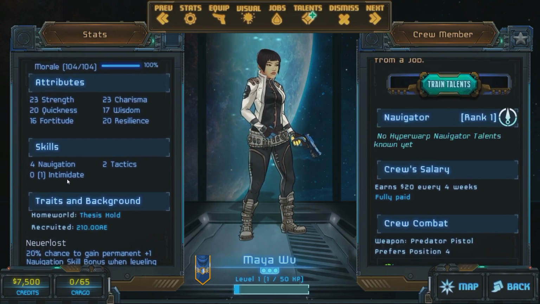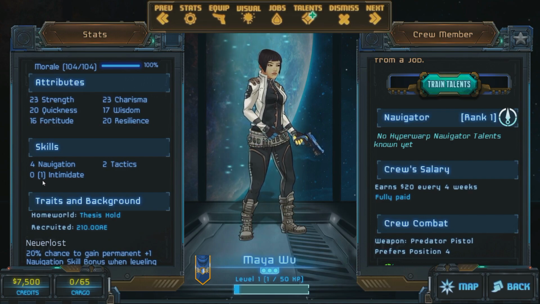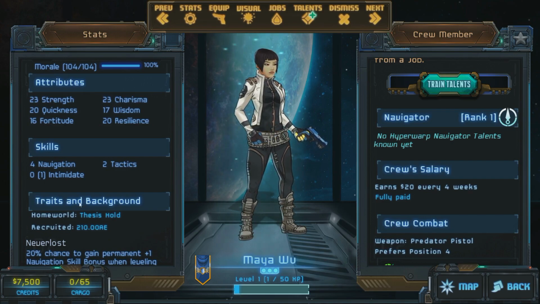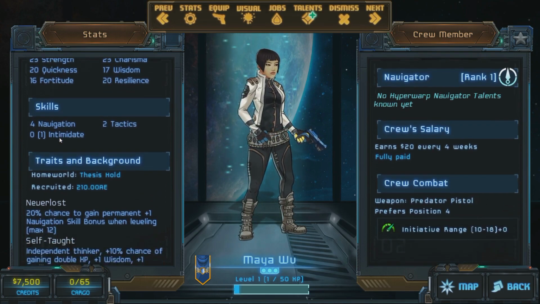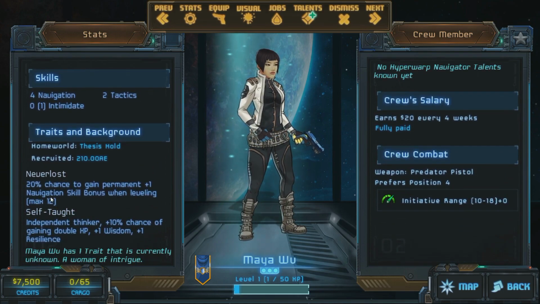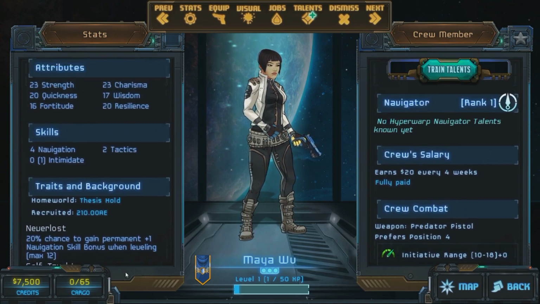This little one for Intimidate is something optional that she has access to, but she'll only be able to benefit me with that if she becomes an officer. As a basic crew member like she is right now, she's only going to give me navigation and tactics, but if I make her an officer, she'll also give me Intimidate. So that's the thing to note. That's not too important for her, though, because it's not that great, but whatever. And she also fits our trait down here, by the way. So that's cool as well.